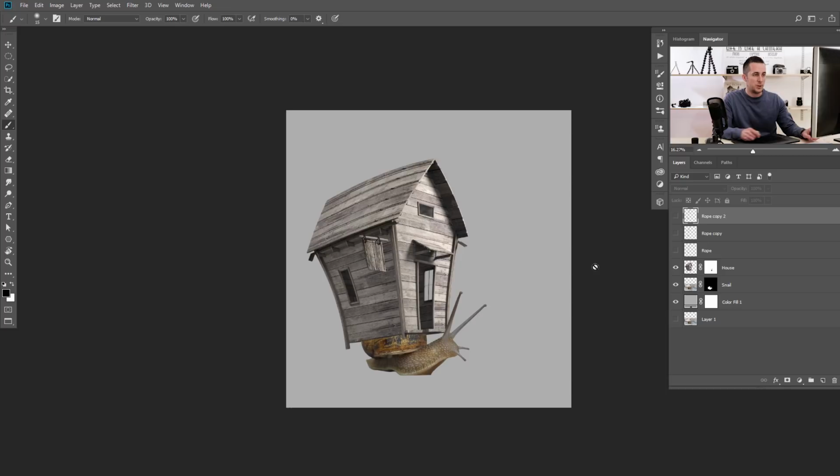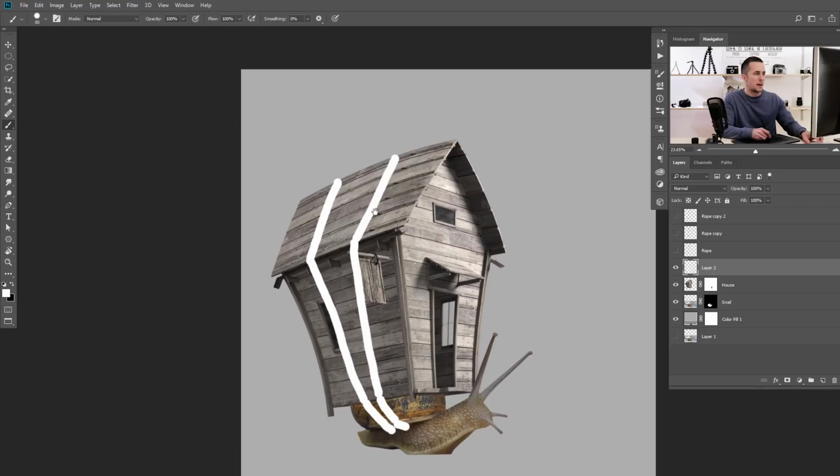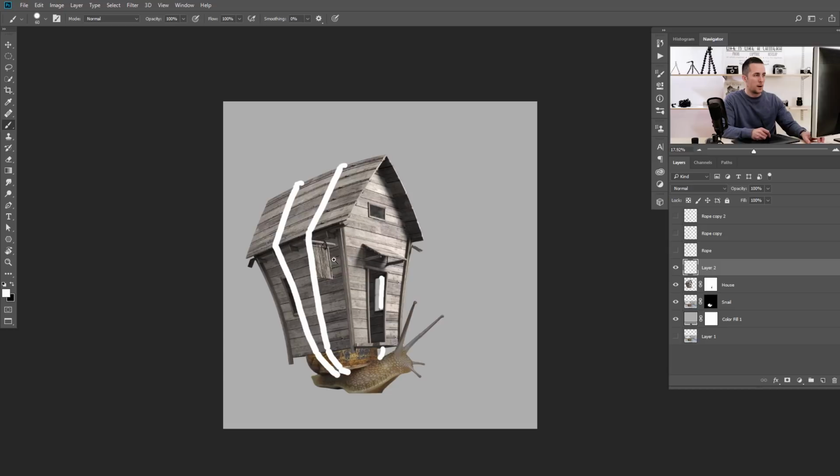reveal the house, and then hide all the ropes and create a new helper layer, just to show you how I want to position the rope. So I will use a brush and white color, and let me show you what I want to do with those ropes. I want to position the first one something like maybe this, like so. It will go here, then it will go down below somewhere here, then it will go here and inside. And the second one will go somewhere here, then it will go something like so, and here inside. It will be something like this. And then I'll make another one smaller. It will go behind the house. We will see it through the window and just down below and here. And then we will have the impression that we have a rope all around the house. So let's make this less visible, just to have it here as a reference.